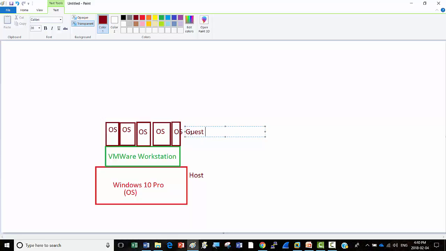Simple. If someone is visiting our house, we are the host, and who is coming? Guest. So we have this physical machine, and on top of that we use one virtualization solution. That is, in our case, VMware Workstation. And now using that VMware Workstation, we are capable of installing a bunch of VMs on top of it. All of those VMs are guests for this physical machine.